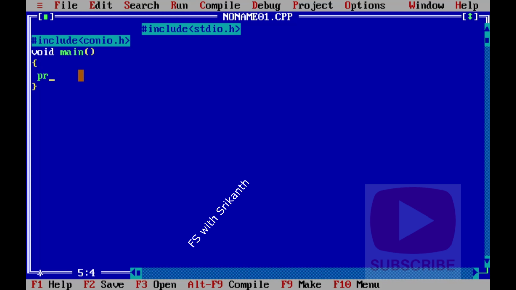Just observe, printf welcome to C language.